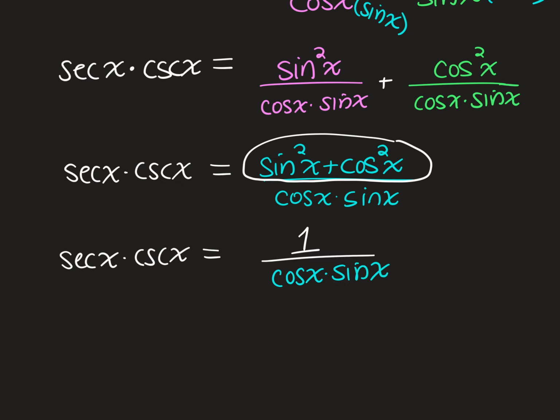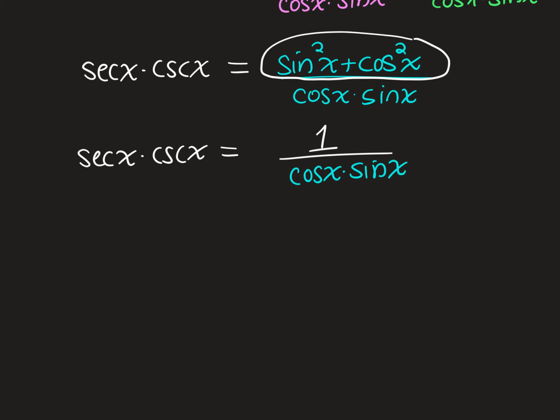Now here's where it can be a little tricky to figure out how do I change this side to make it look more like what I see on the left? And I'm hoping that what you're noticing is that secant and cosecant are reciprocals of cosine and sine. That's a good sign, because that's essentially what I have written. But if you're having trouble seeing that step, what I would recommend is maybe we do this. I'm going to do one additional step before we get to the last line in this proof.